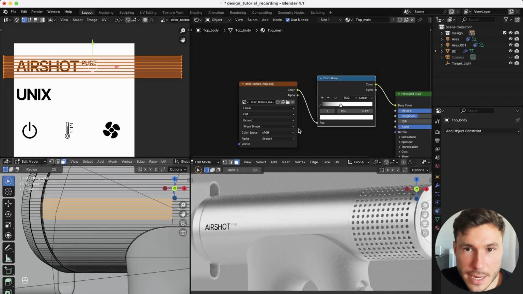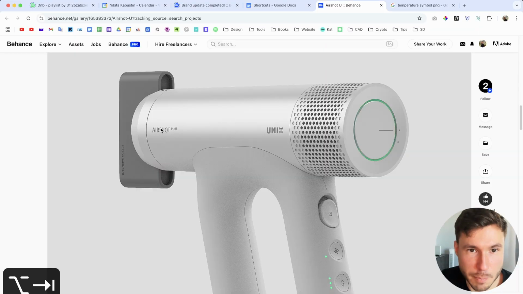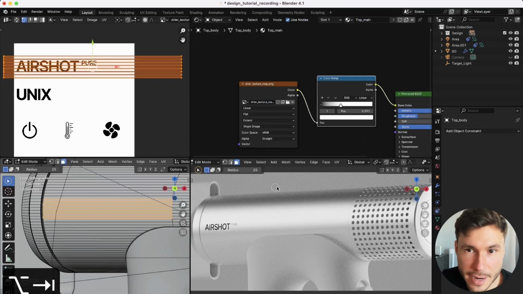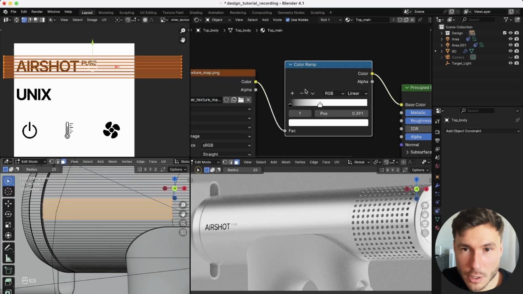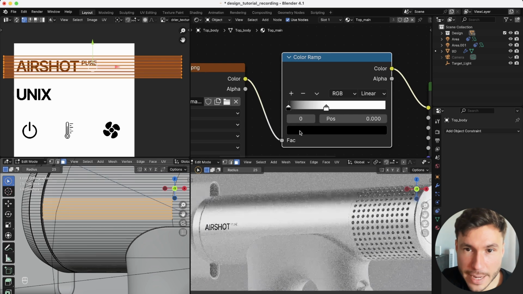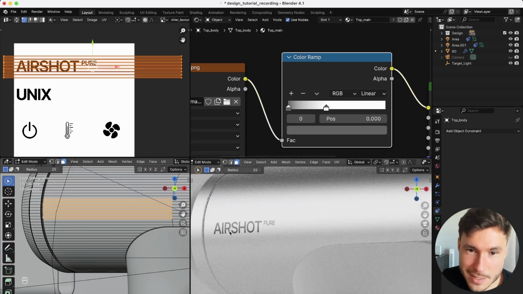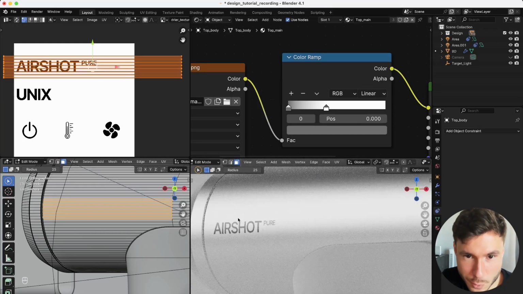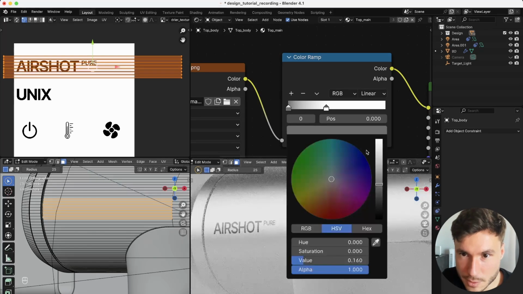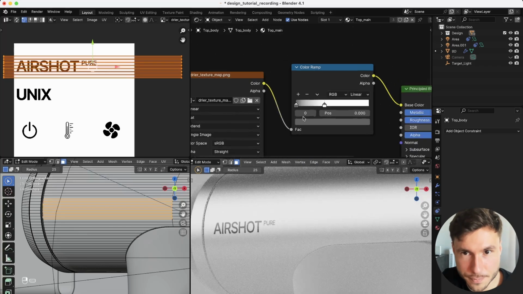And also here, we see it's not black, it's kind of gray, right? So also with the same color ramp, you can select this black and make this black just gray, and you see now we have this nice metallic kind of effect. So yeah, we do two things with one node here. So I really like that.